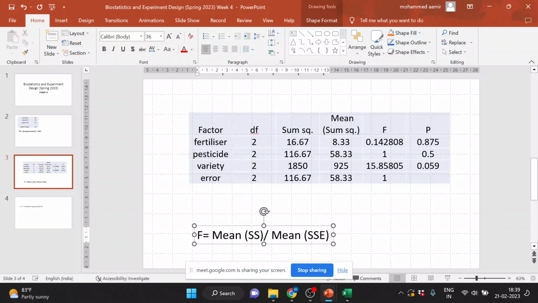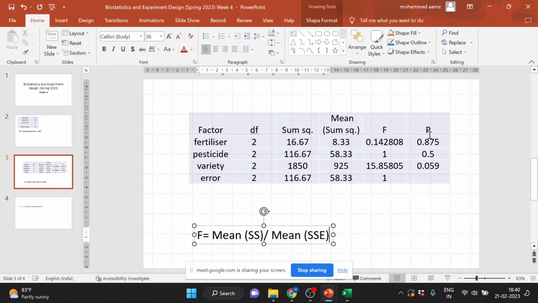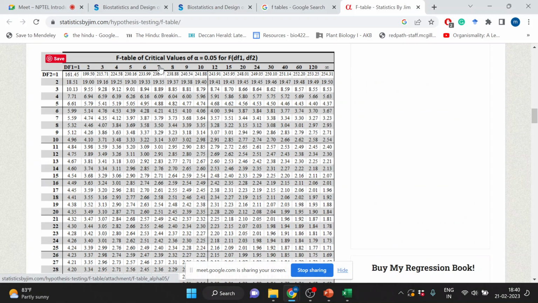Sir, how would we know which p value table we are going to use for our corresponding answers? Sorry? I don't think the question asked you to get your p-values exact. The question never said that. They just asked which of these is significant. For that, you just have to look up, as we did, the table for 8, 2 degrees of freedom. At 0.05, it is 19.38. Since ours is lesser than that, it's not significant.